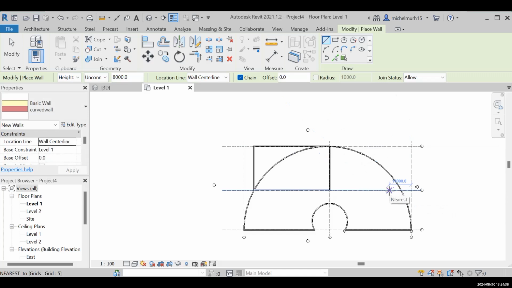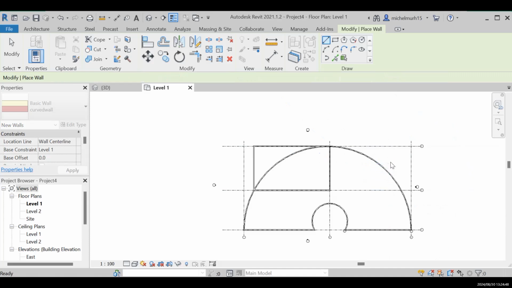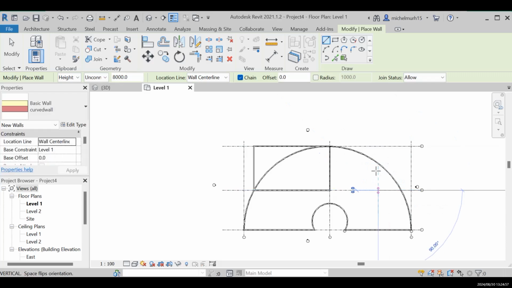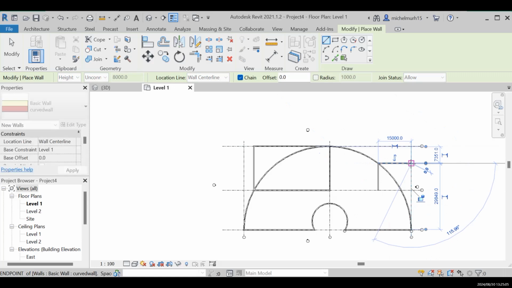I'm gonna take 1000 millimeter here, and it should be connected. Let me increase a little bit of space. I'm gonna take 15,000, and it should be connected to this wall. And then this wall here also should be connected to this one here.